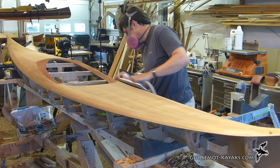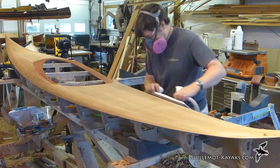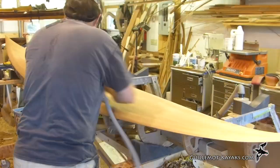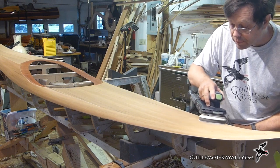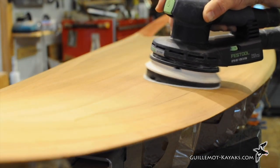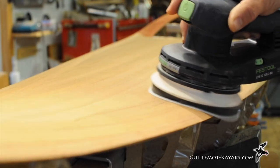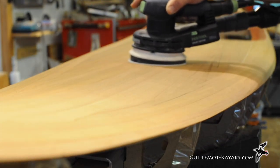Back in episode 7 I did an initial staining on the deck and in episode 8 I installed the recess. Now I need to clean up the transition into the recess and do the finished sanding. The longboard levels out any slight waves in the surface and removes any cross grain scratches the power sander made. I then go over the whole surface again with 120 grit sandpaper using a random orbital with a small orbit for a finer finish. The soft contour adapter pad helps conform to the surface. I use the same back and forth followed by up and down sanding pattern, overlapping about 50% each pass while working in two directions to assure the whole surface gets sanded evenly.